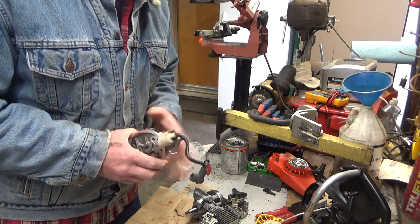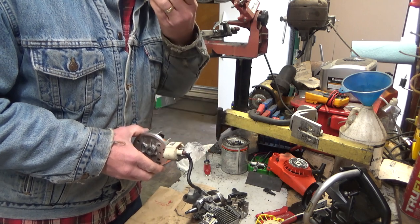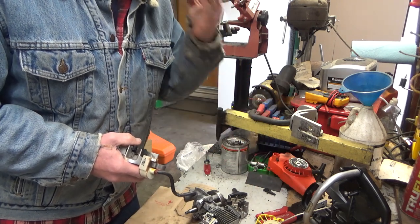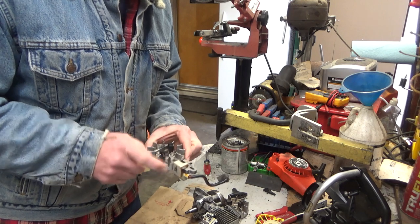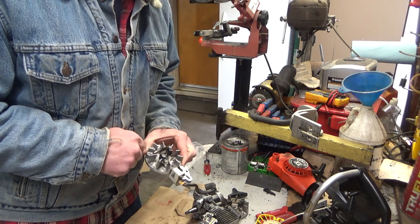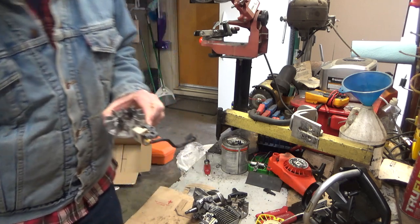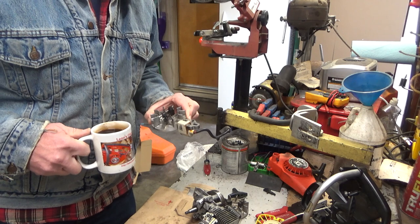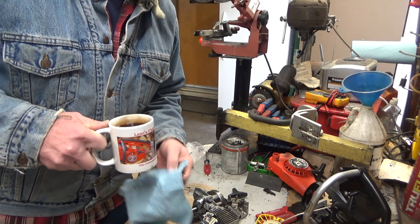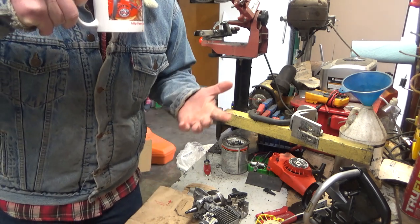But I know that there was more than one electronic coil used on these things, very much like Homelite. And there were even versions of these that still had points up into the mid-80s, so it's a pain in the ass. Just like Homelite's mix of coils, you've got to have the right flywheel with the right coil. Now, Homelite did a much better job of documenting that, in my opinion. Maybe McCulloch did a good job, but if so, there's far fewer dealers that have let their information go in the way of service bulletins and things like that, so that we know about it now, because I just can't find that information.